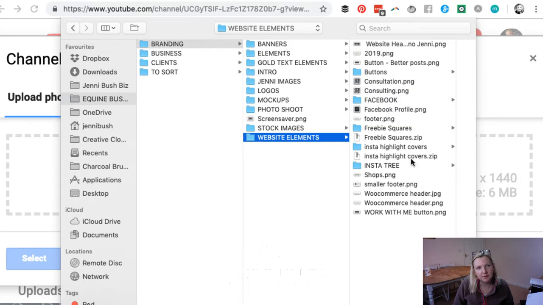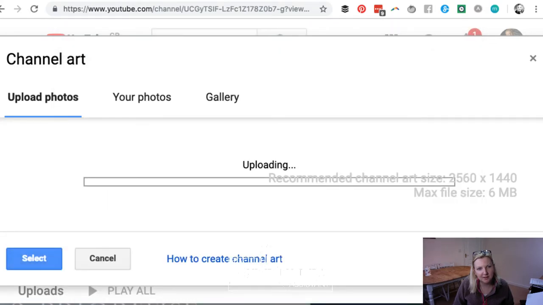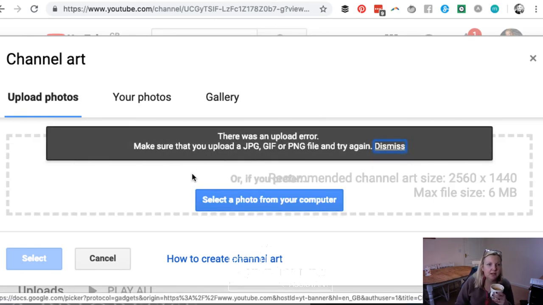Now you find that, as with all things, the sizes for every single different platform are different. So it might work on one and then not work on the other. It might work better than you thought it was, but sometimes not. I can create a new one quite simply on Canva very, very quickly, but I'm just seeing if what I've got will already work, because if what I've got can work, it keeps consistency, but also saves me a bit of time. So let's see if it works. So it says there was an upload error.